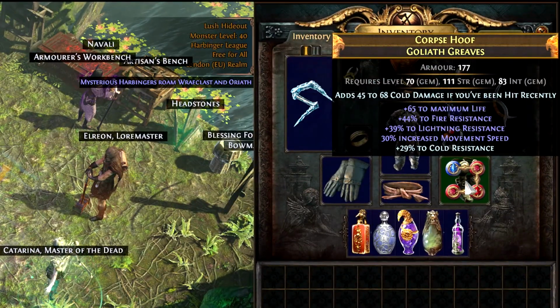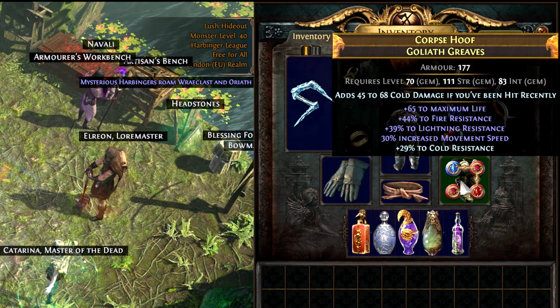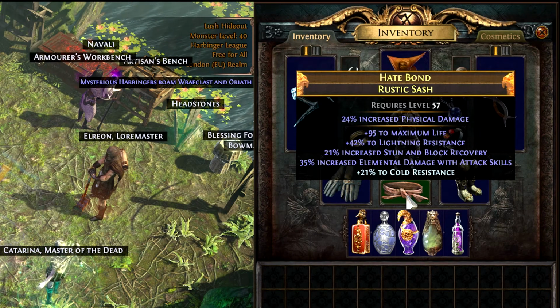And what we have are really a couple of things. The boots are just resistance and life pretty much. So the gloves are the same. They have some attack speed on them, but nothing special really. The belt has life, some resistance, and some damage.